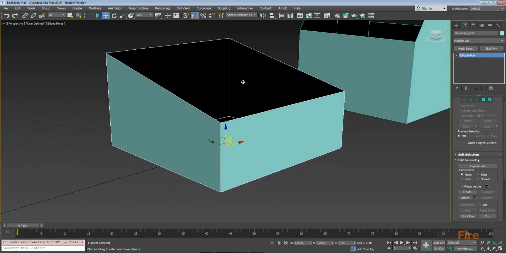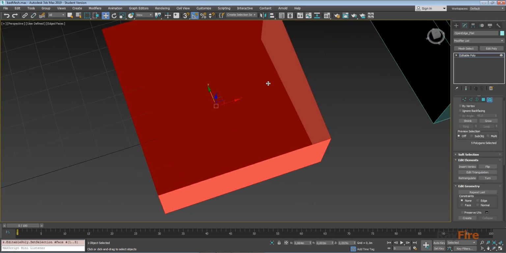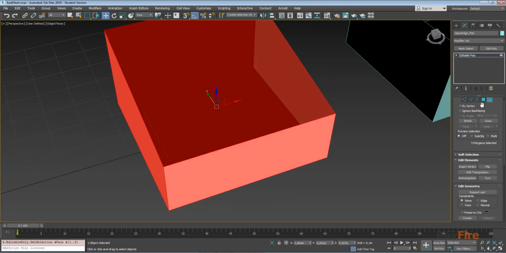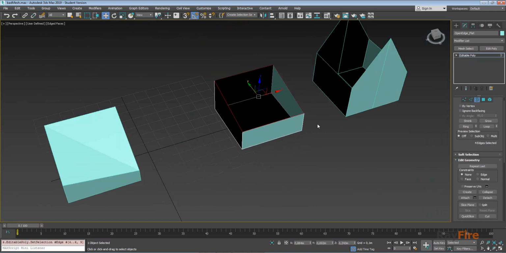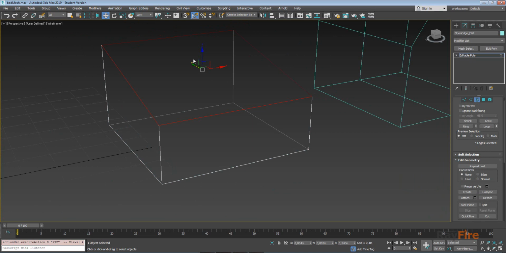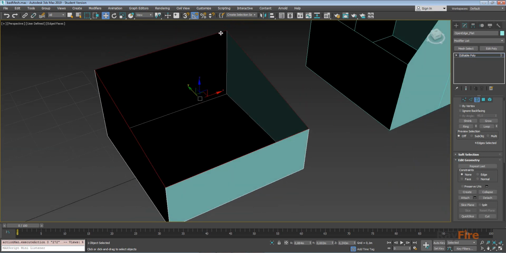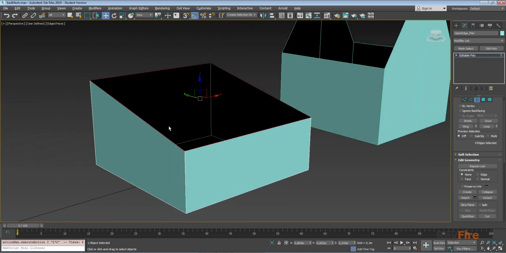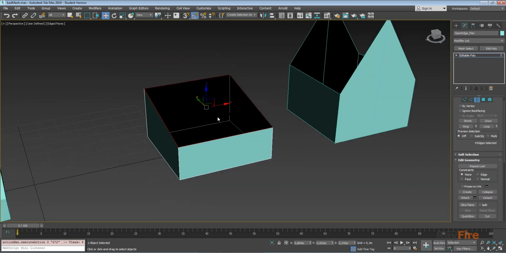In this case, I have this open edge. As you can see, I can select this element, and this is one solid element. But if I go to this border, I can select this way, and here you can see this red border, which means that this object has an open edge, which means that the object hasn't got a closed volume, and this is not a real object. There is no such object in the real world. In the real world, all objects have closed volume.